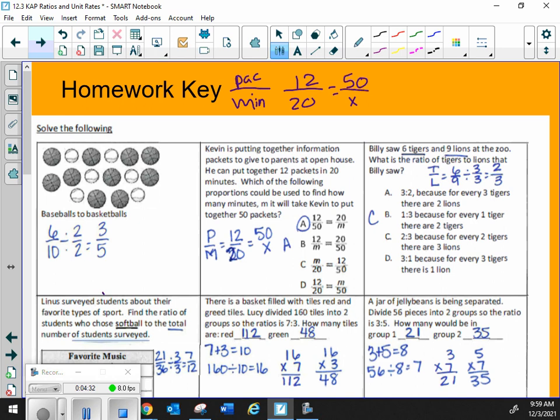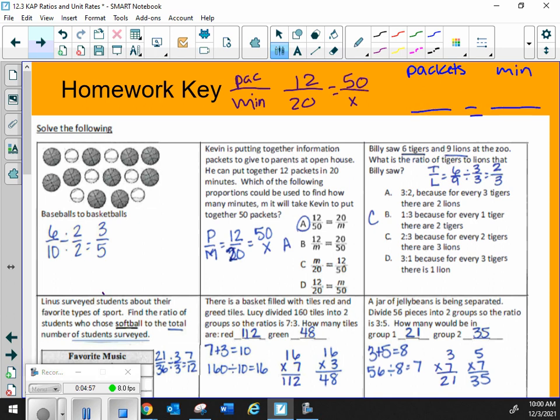What we did? No. Okay, so in that video recording, I talked about how proportions are actually amazing. We can line them up side to side, but we can also rotate a proportion, just turn it around. So instead of doing packets on top, I can make a proportion up and down with packets in this column and minutes over here.